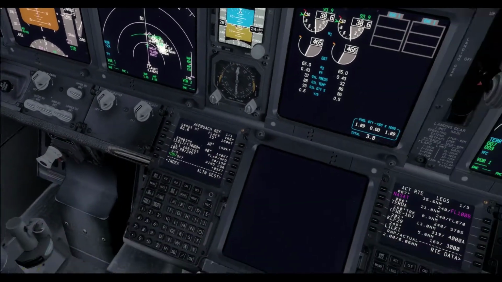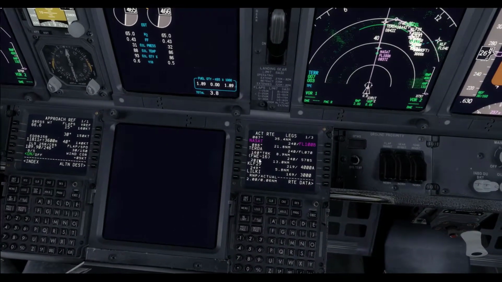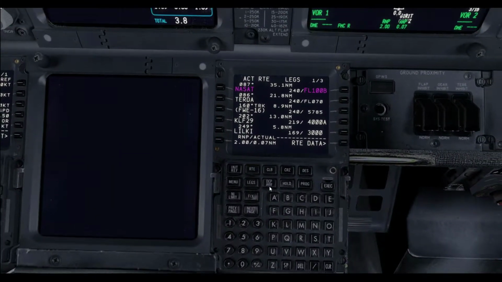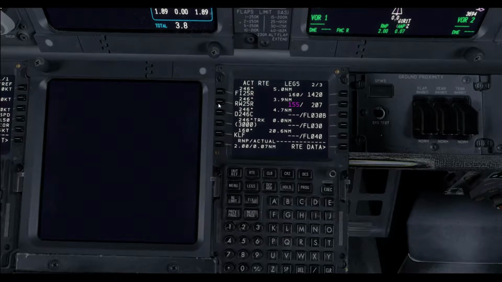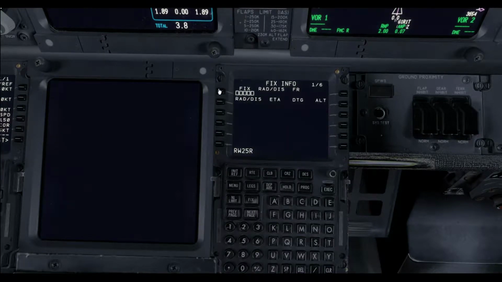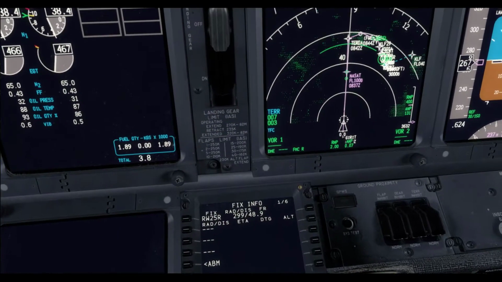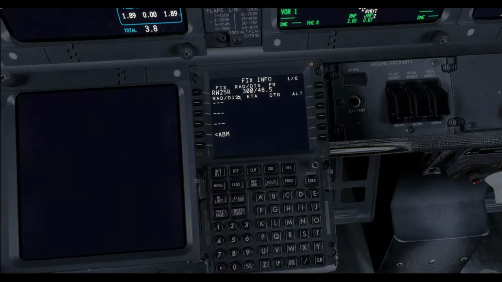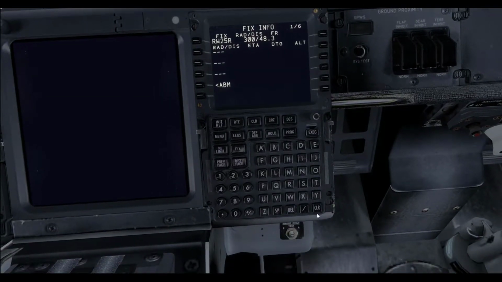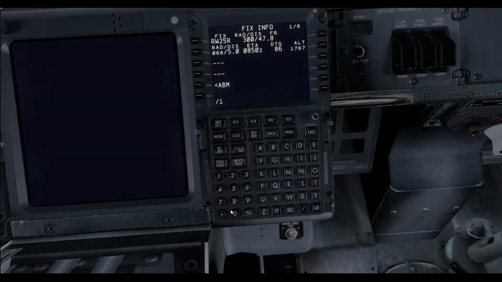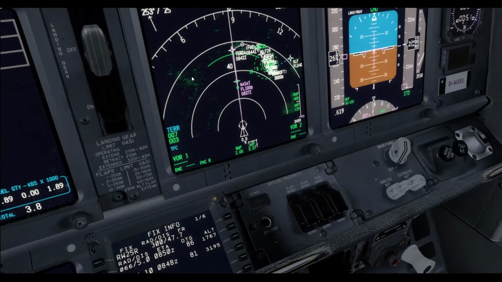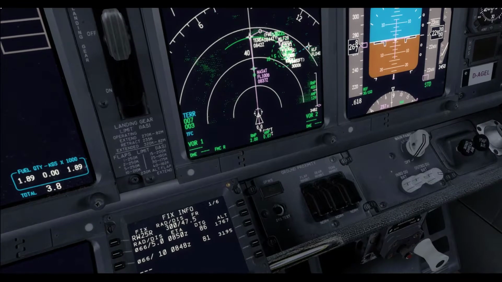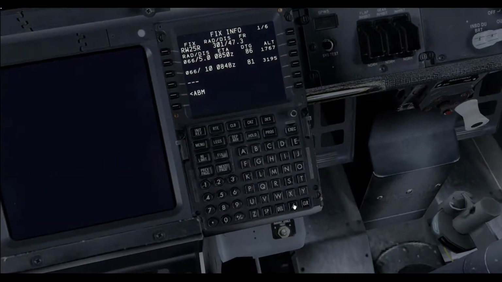Now a little tip from a pro like me: you do the following. You go down all the way to the runway fix, then you press the fix button and put it up there. What that will do is allow you to put range rings around the runway. I always like to have a 5-mile range ring, a 10-mile range ring, and we could make a 15-mile range ring. Yeah, why not? Let's make a 15-mile range ring.